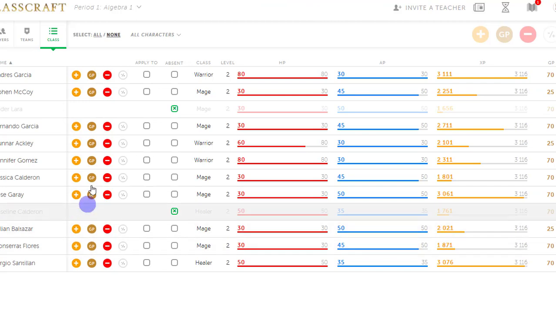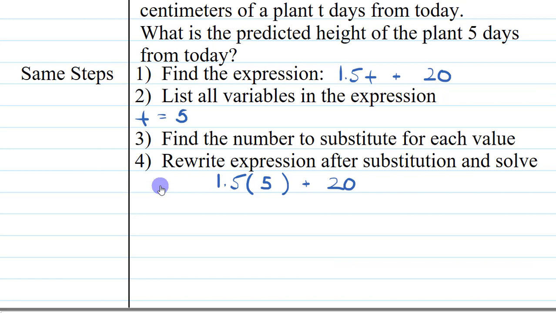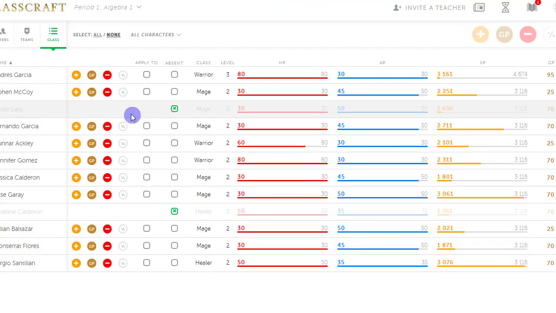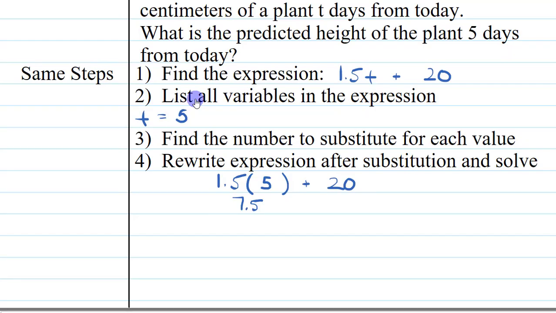So let's go ahead and give you your XP. You're at the top, obviously, because your name starts with an A. And I need someone to solve this for us. Yeah, Fernando, go for it. 1.5 times 5 equals 7.5. Let's even pause there, because that's a hard step. 1.5 times 5 is 7.5. Did you guys get that? Thumbs up, thumbs down. XP if everyone gives me thumbs. Perfect. I'll get faster at this, I promise. 7.5, okay. And then plus 20, then what did you get for your final answer? 27.5. Did you box your answer? Yes. Very nice. 27.5, there it is.